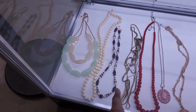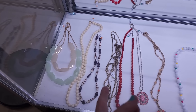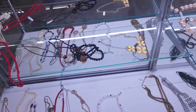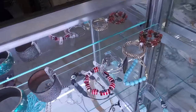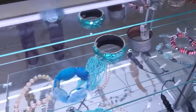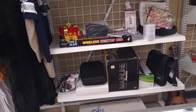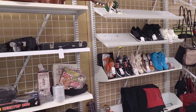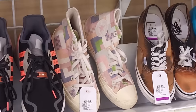That's a little bit interesting with all the little pottery beads. And there's like fish and then pottery beads. I mean, if I could get somebody over here, I might look at that one. It's a little intriguing. But that's like the only one really calling me. And I don't think it's worth enough for me to sit over here and try to get somebody to come open the case.